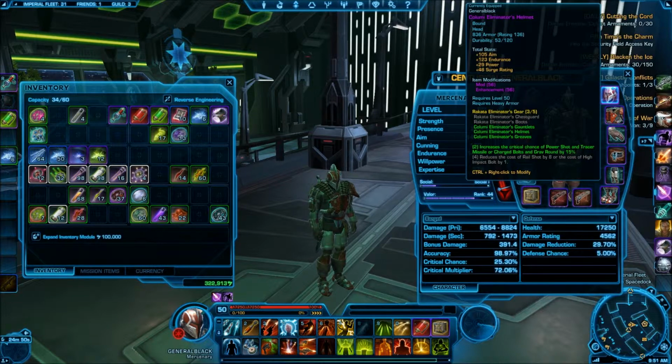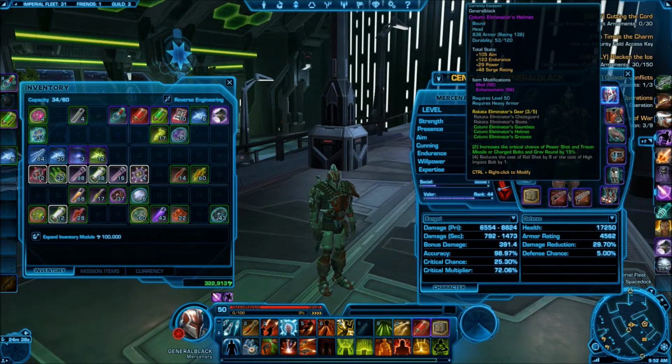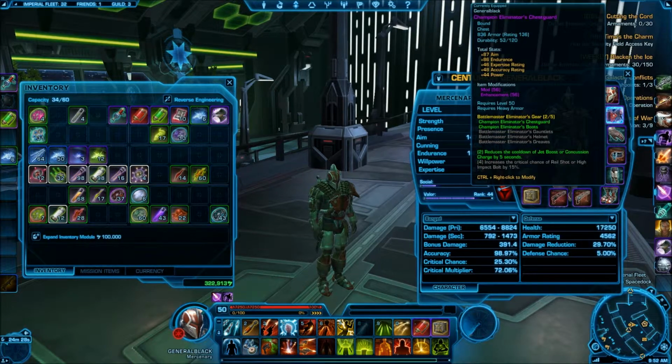And yeah, I got the Columni Eliminator, which is PvE gear. It's the second best PvE helmet you can get. The only one better is the Ricotta Eliminator. Then I have the Champion Eliminator chest guard, which is PvP. If you notice, right here I have 3 pieces of the Columni / Ricotta set, and that gives me the bonus for having 2 pieces of it. And down here, since I have Champion, I also have 2 pieces of that, so I'm getting the bonus for having 2 of those. That's just the best way for me right now.